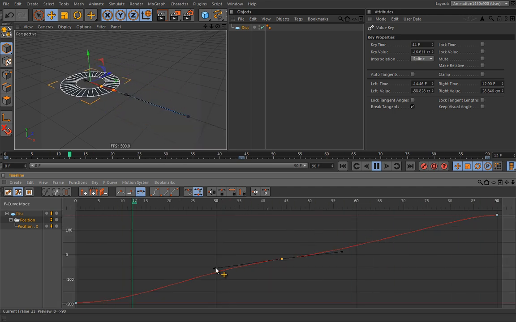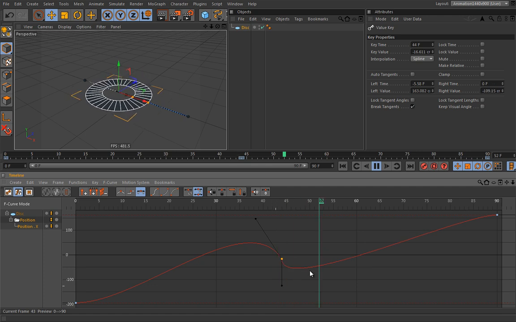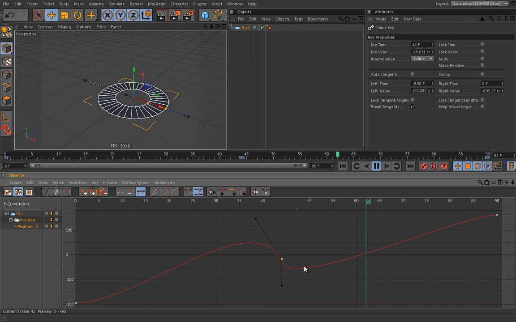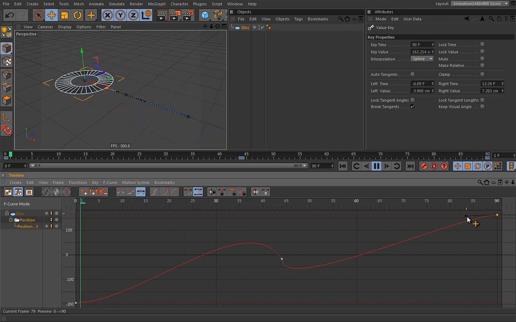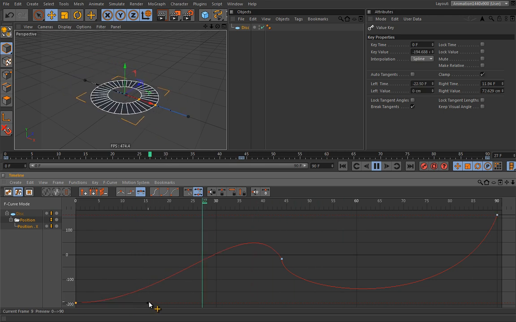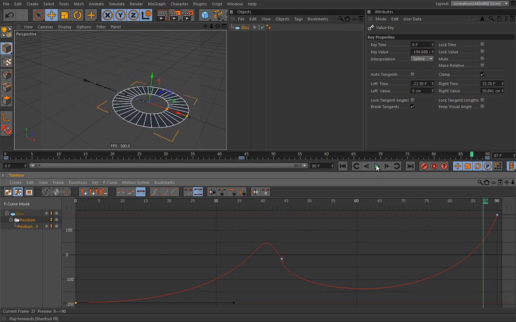I'm showing you this because with just a few keys you can define very complex movements. Something like this, and we have only 3 keys in our scene. You can expand it just a little bit more, so maybe something crazy like this. And how about this motion? This is certainly not something you would think you could achieve with just 3 keys.